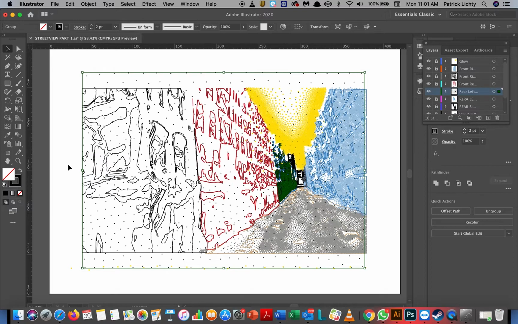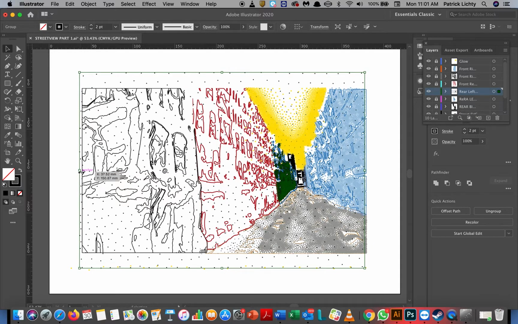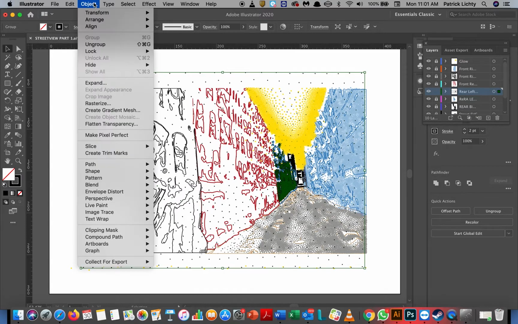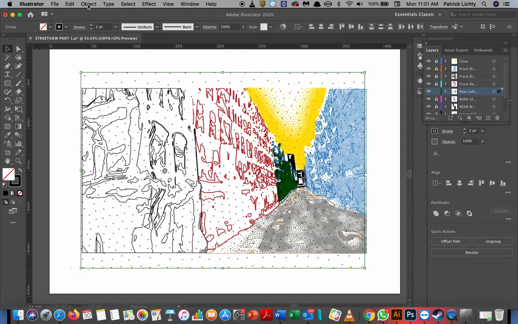And just a tiny bit to the right. Not bad. I won't lock this. I want to make sure everything else is locked so that I can, again, ungroup and expand.